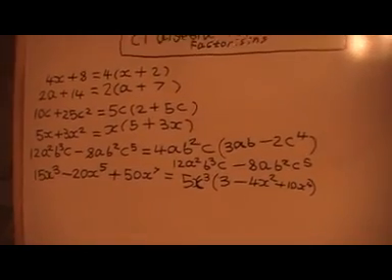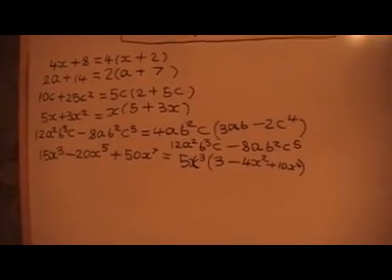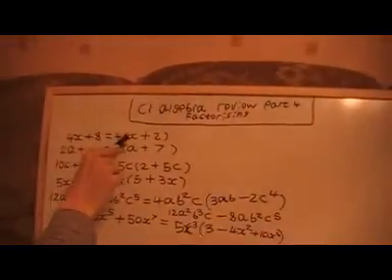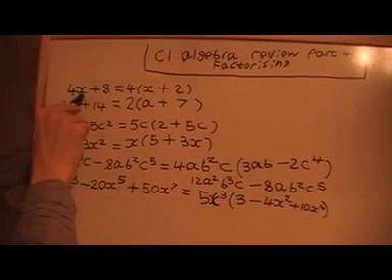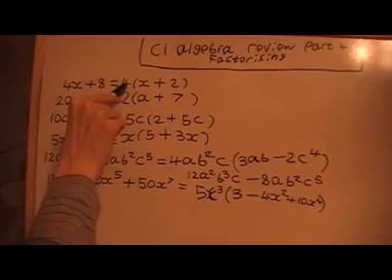Okay, so to factorise an expression, all we're really doing is putting it back into brackets. All we'll do is look for common factors, put them outside the brackets, and work out what we need to multiply it by to get each term. So as you can see here, I've put a 4 out, and I've worked out what I had to multiply it by to get this term, and what I need to multiply it by to get this term. So that's how we factorise expressions. Next time we're going to look at factorising quadratic expressions.